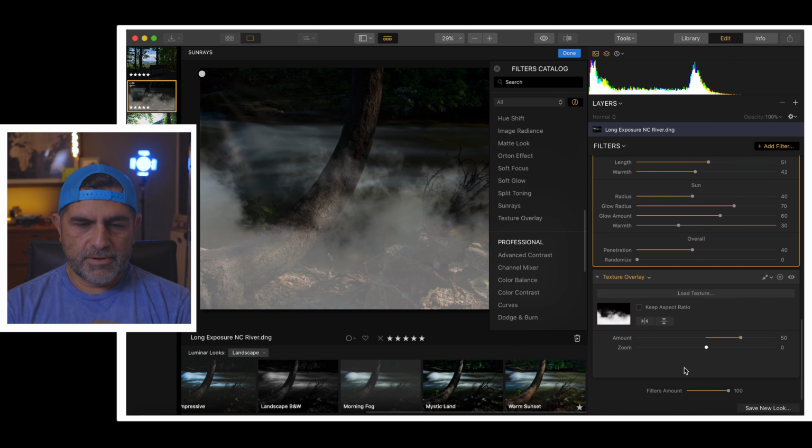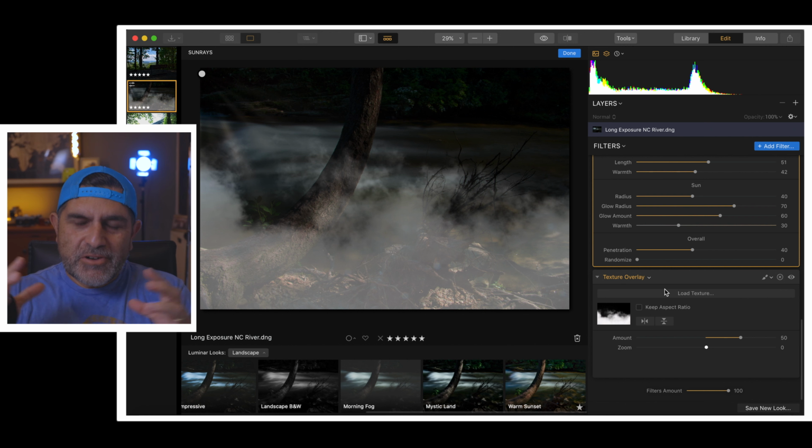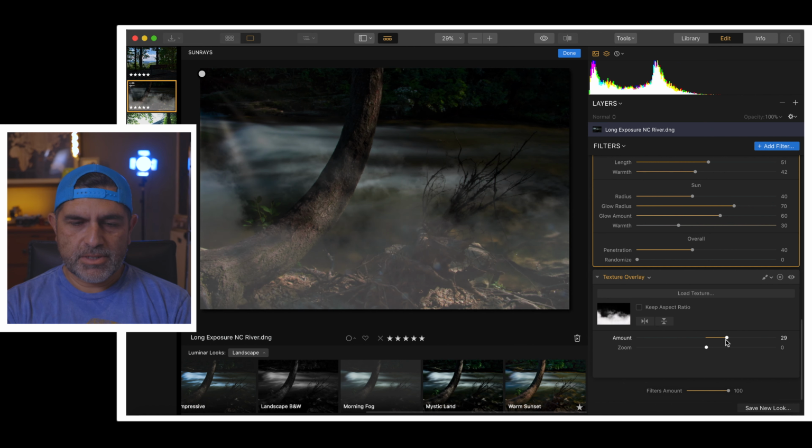We're gonna bring that in right there, and let me close this filter catalog, and you can see that the fog's a little bit overpowering there. I'm really trying to create this mood, but you can dial it down with the amount here. And you can kind of pretend that it's early morning fog.